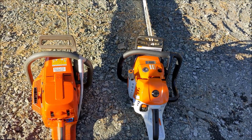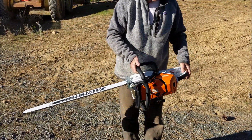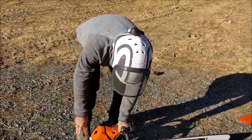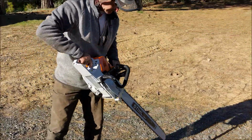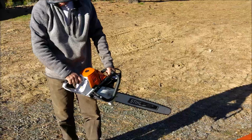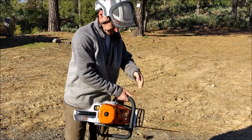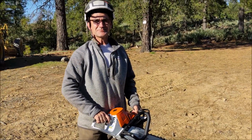Oh, it's so exciting. The thing is beautiful. The 32 is perfect. Look at that. Wow, this thing's nice. Primer bulb. Fuel injected. I don't even know what that means. I'll let you do that with this little car. Compress it. Go cut some wood.